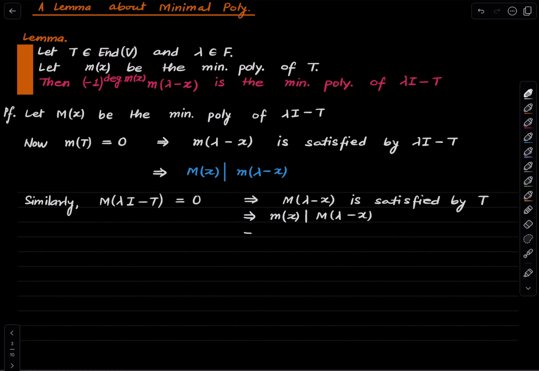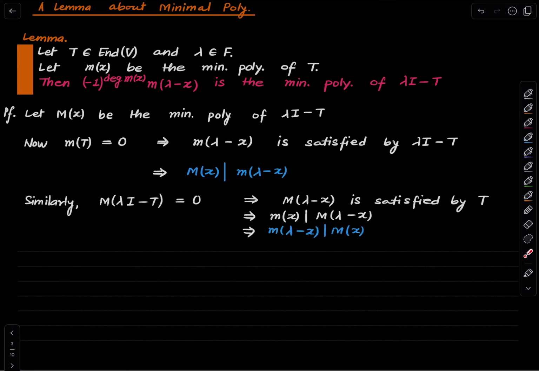But the interesting thing that we need to do from here is just translate once. Yeah, so what's going on? We have this division, and in place of x we can just write lambda minus x, and the division will not be disturbed. Simple exercise. So here if you write lambda minus x in place of x, you get x, and here if you write lambda minus x in place of x, you get lambda minus x.